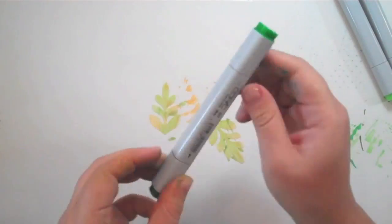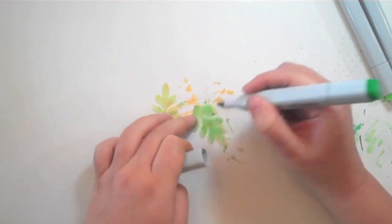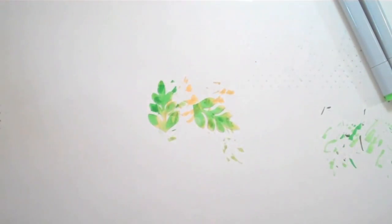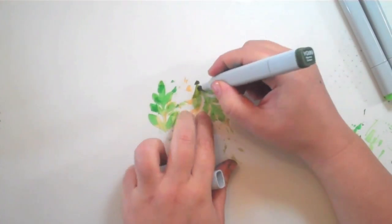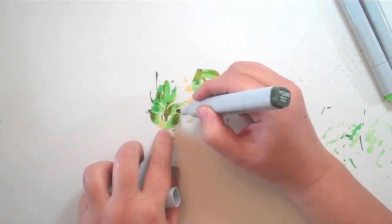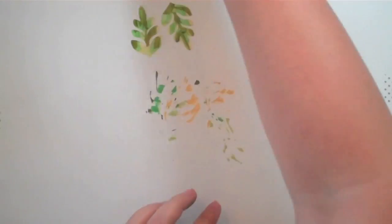Then I'm going to switch up to my next color, which is a darker, sort of more of a truer green. And again, I'm going to go ahead and color, but again, not everything. I just want to get some of it, but not all of it, so that the colors all show through. And finally, my fourth color, which is an even darker green, I'm going to go ahead and get that on there as well. I'm just looking to create texture, color, all sorts of good stuff. And now you can see I have these two colored leaves.